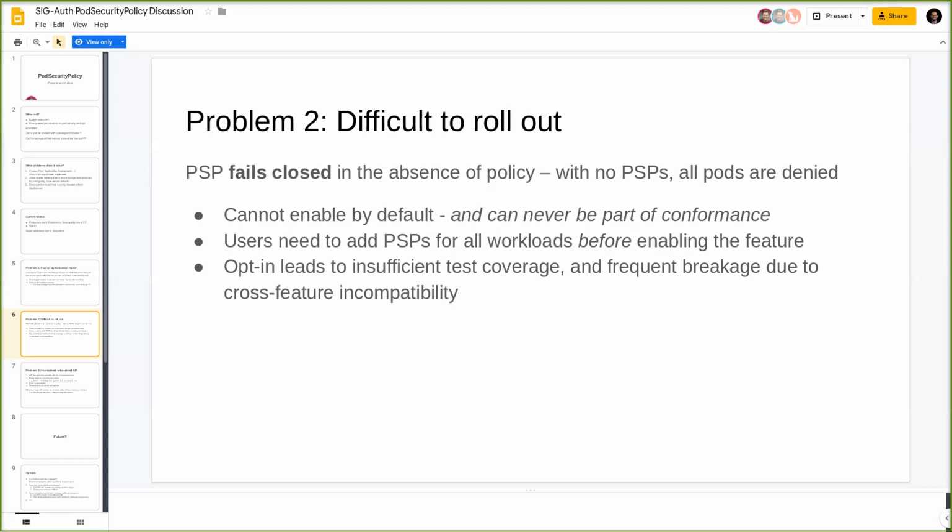since if you're talking about an existing cluster that you want to enable it on, you have to have policies lined up for every single thing running before you can enable it. And there's no dry run mode. So that's a very scary bit flip when you turn that on.